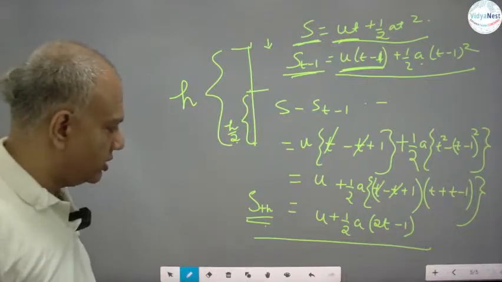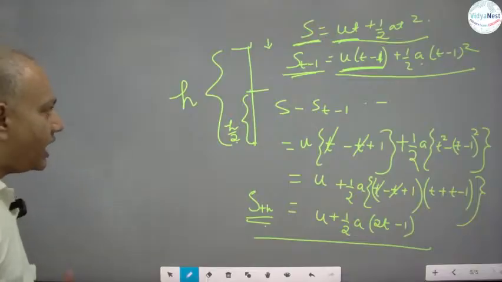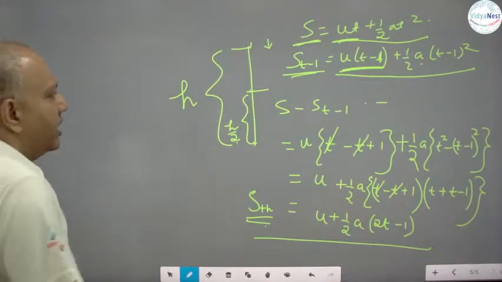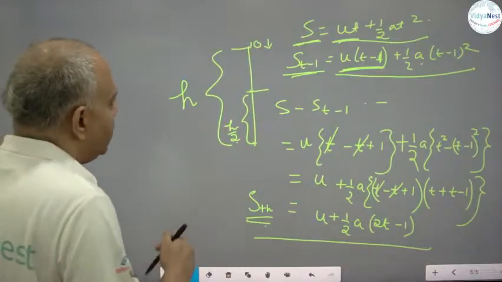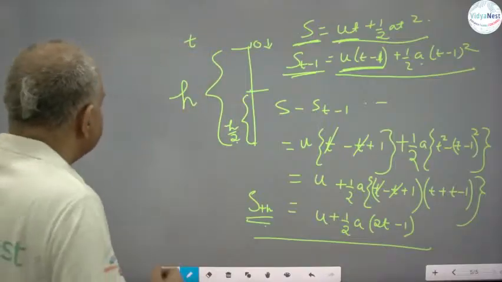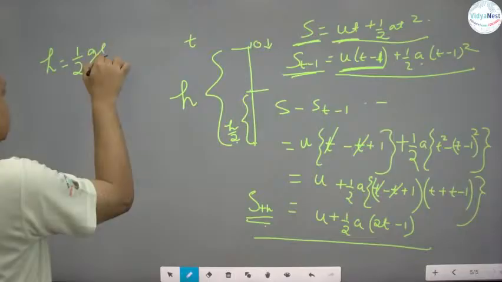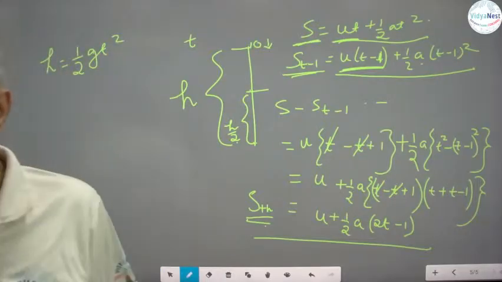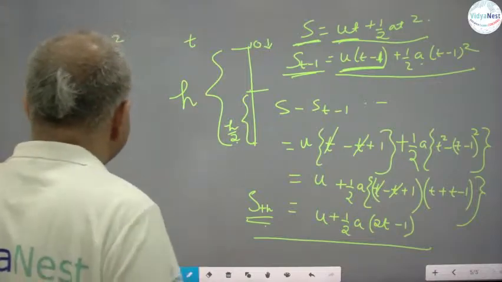So, just like see, now from this equation, what I'm going to see is that I just release this object with zero velocity. If it requires time t, then h is equal to half g t square. Simple thing. h is equal to half g t square.